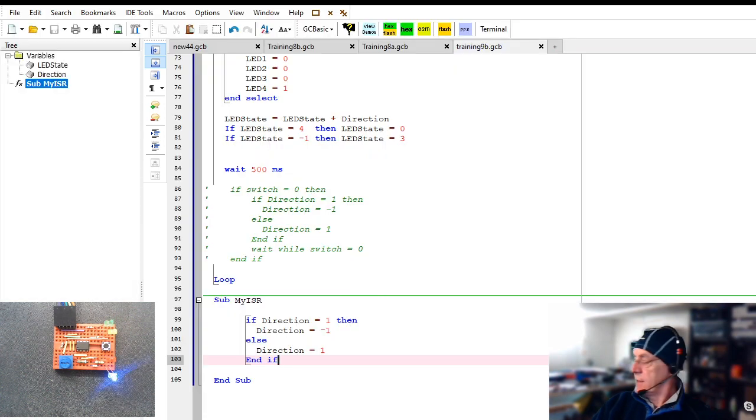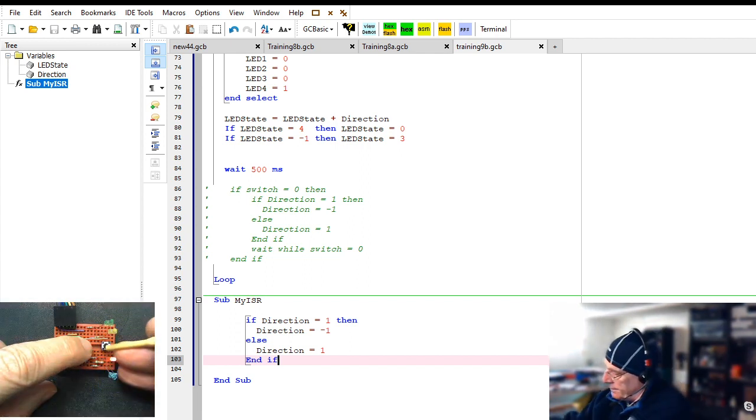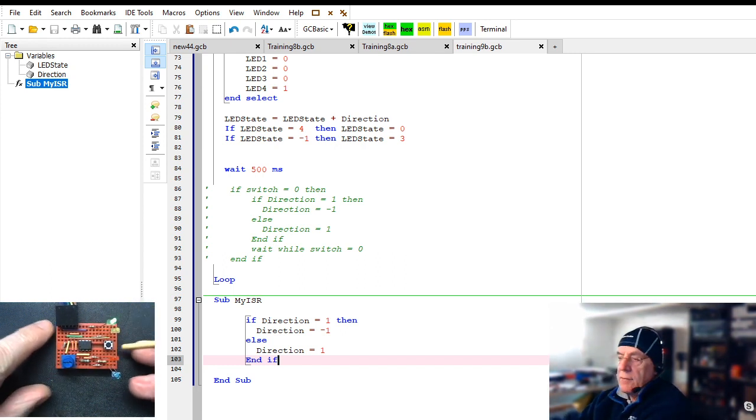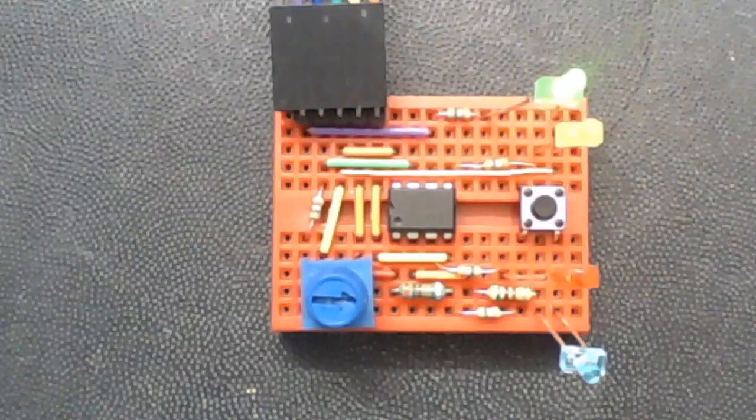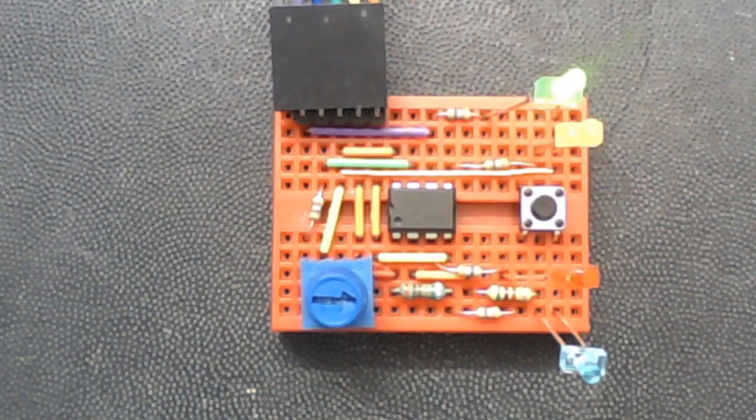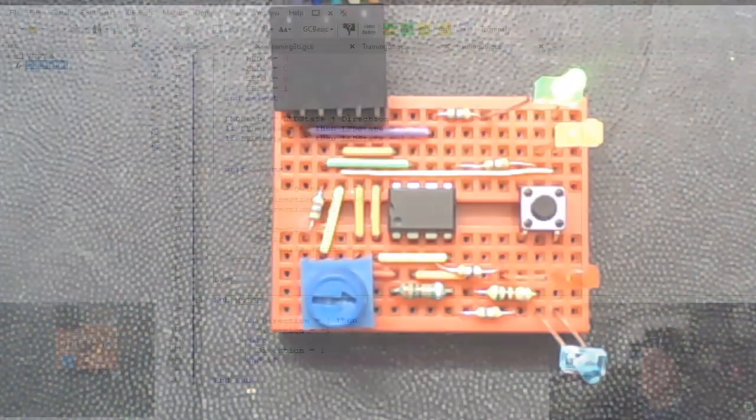LEDs are going north to south. Get my little pusher here. Hold that down there. Push. And look, the LED is stuck. It's stuck in our ISR routine. Now, the thing about this is we need to clear a bit. Look, it is absolutely stuck on that LED there, because in our ISR we need to clear a flag to say that the interrupt occurred.